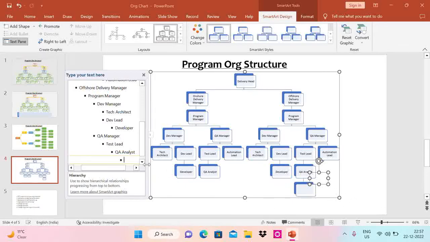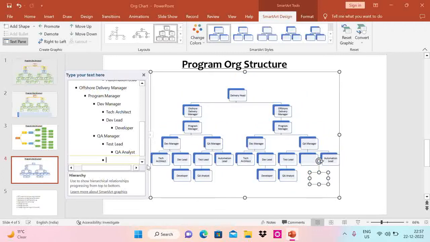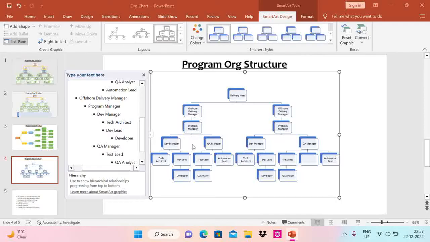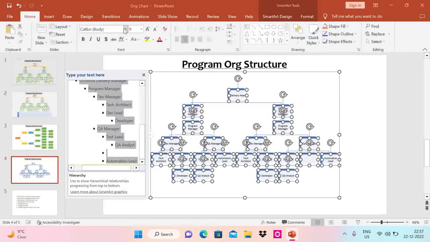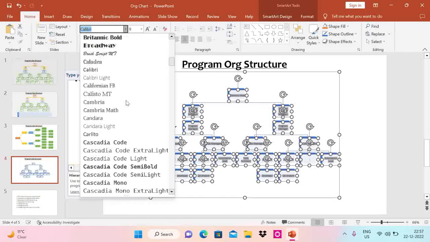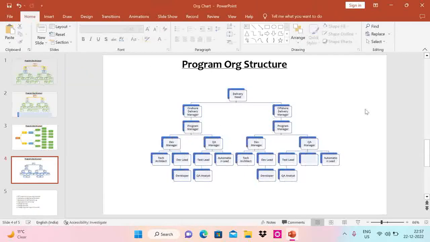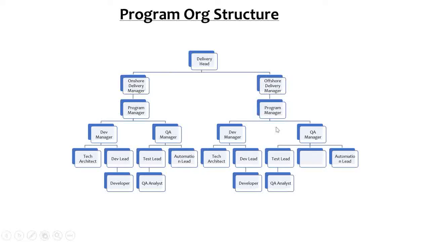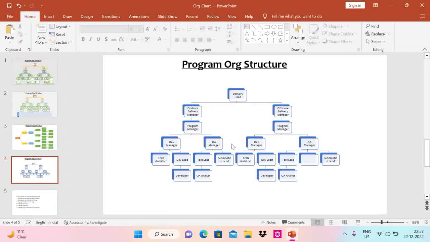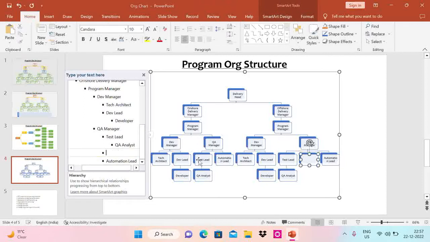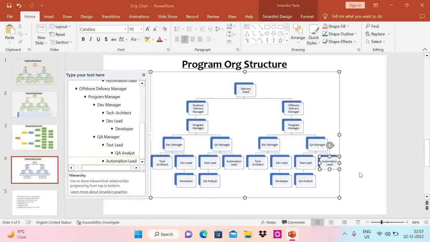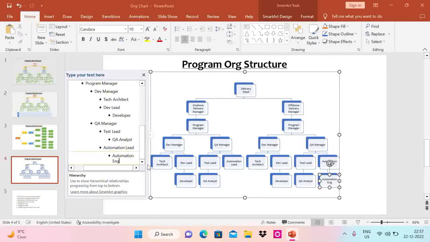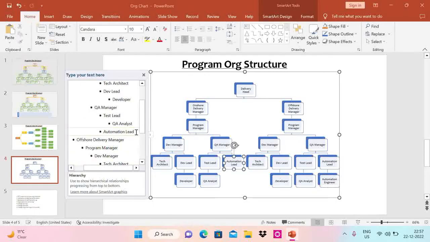If you click on the arrow icon the text panel toggles open and closed. You can change the font and increase the size. If you want to add names along with roles, you can do that too. For example, under QA Manager I have Test Lead and Automation Lead — I'll remove any blank boxes. I can also add 'Automation Engineer' as a role under Automation Lead by pressing Enter then Tab. I'll add it here as well the same way.